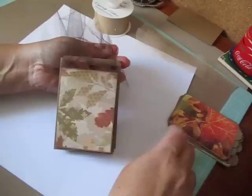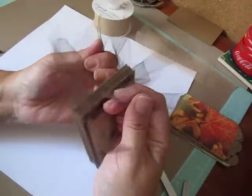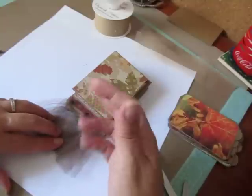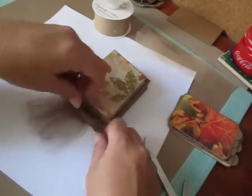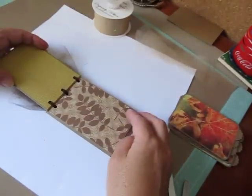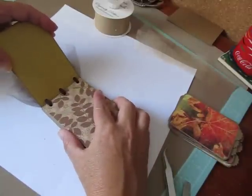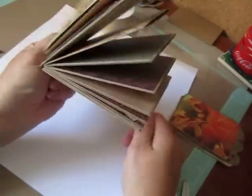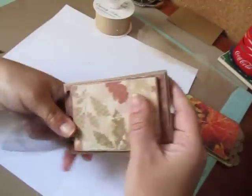Pull it through on the other side. Once you have all of your ribbon in, just kind of pull it back and forth. You're basically making a loop of ribbon, and you don't want to tie this tight against the edge of your album because when you go to open your album, you want to have some leeway. You don't want to have it so tight that you can't open your album or it lays flat like that when you go to decorate it.